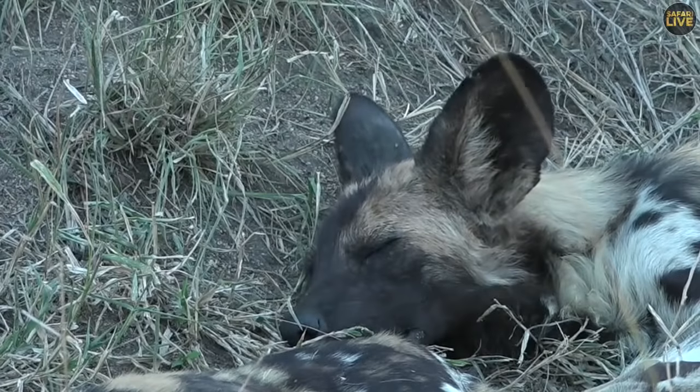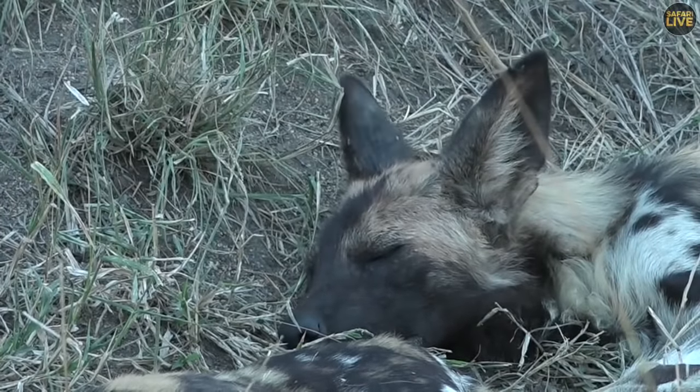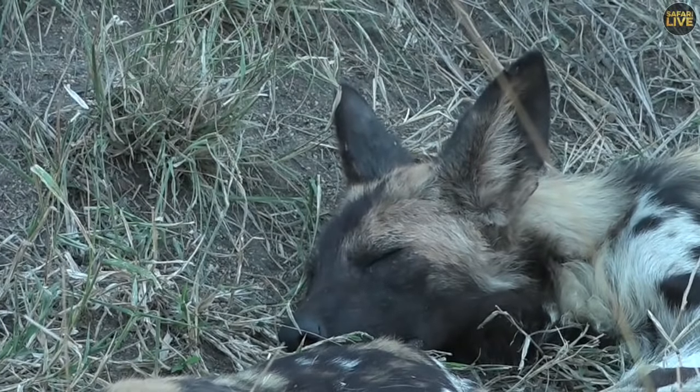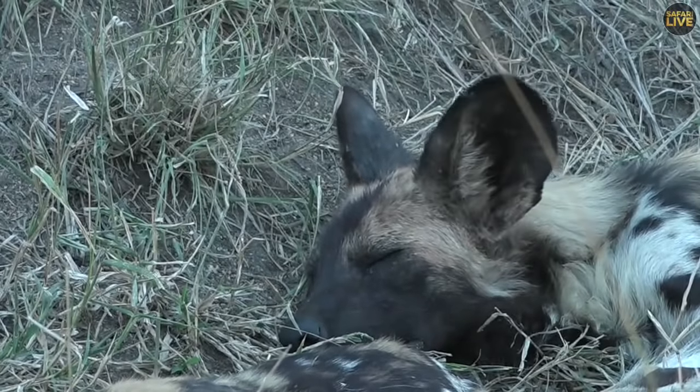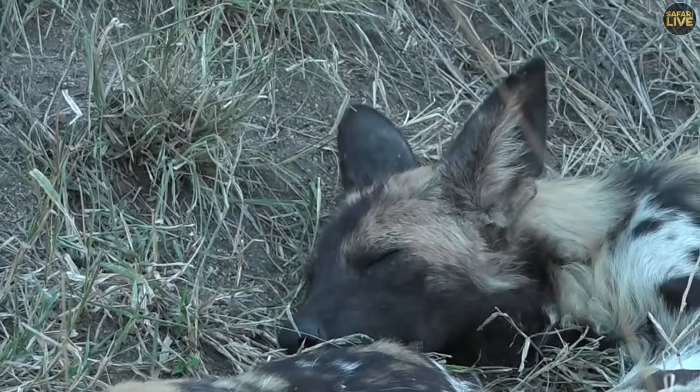So this is a good time of year for the dogs. And if you are gestating embryos in your womb as the alpha female, then obviously the more food and the more energy you can get into your system to aid in that development, the better. And then generally, of course, all predators do very well in the winter months.